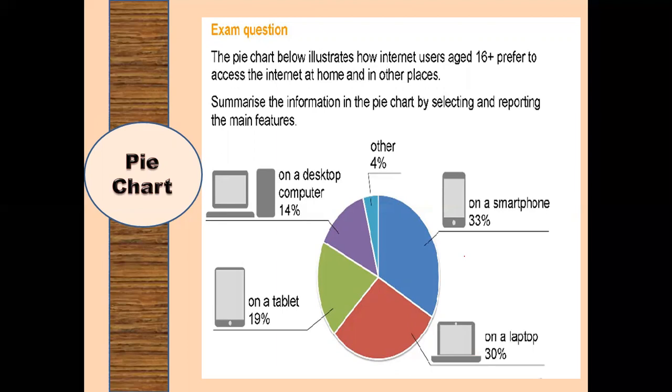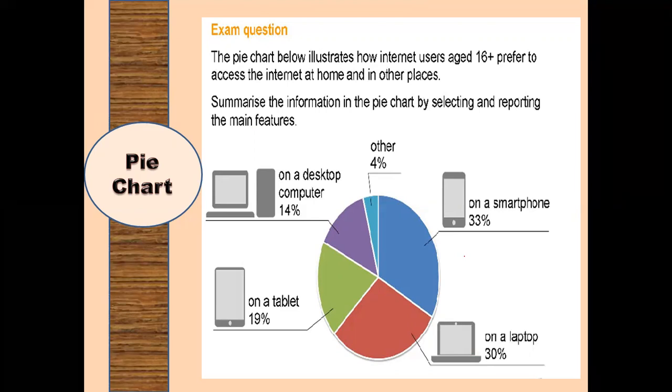Now at the last you will have to write conclusion. What you will write in conclusion? Which is the maximum device used by the internet users? That is smartphone. In future also you will tell about your opinion that in future we think that smartphone will be the device that will be maximum in use. So how to begin this paragraph? You will have to tell the information just as given in the question.